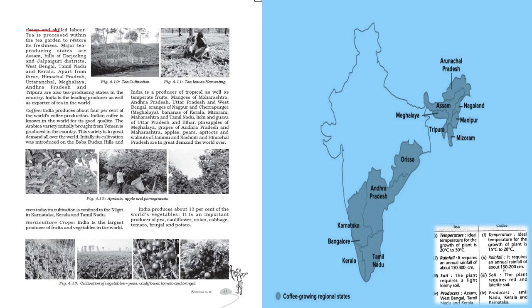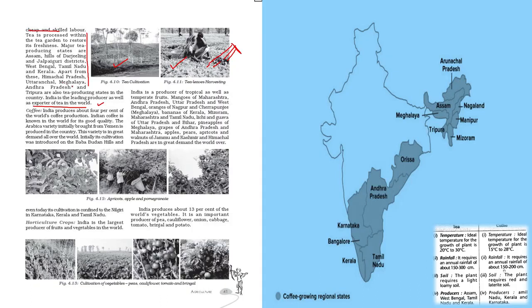So tea, as you know, is a very important beverage for Indians, and you have come to know that it is grown in both the subtropical as well as tropical climate, and it requires alluvial fertile soil rich in organic and humus content. Slopes should be there so that the water does not get stagnant, and it does not require all the rainfall at once, but it should be distributed. The rain showers should be distributed very well throughout the year.